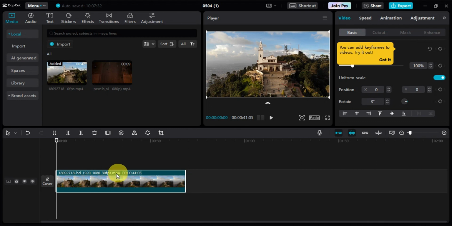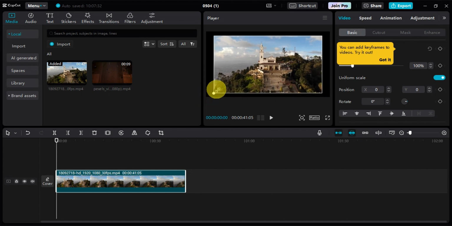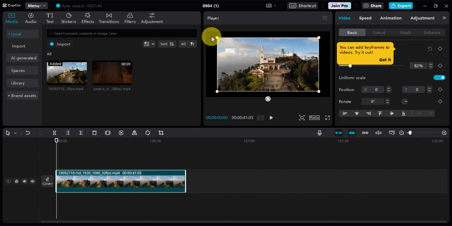So we could make use of the specific video that we have in here and let's resize this one so that the canvas would be visible at the back. So as of the moment, we have a black one in here. Since it is still not yet modified, for us to be able to go ahead and add a canvas, just head here onto the right side.